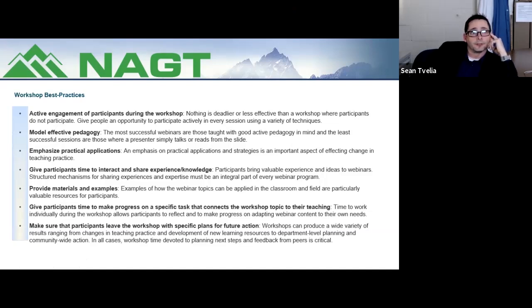When we look at this page, I've tried to take out those best practices that are best fit for webinars, really looking at that active engagement. That came up as the biggest word in that word cloud: being interactive, keeping people engaged throughout as much as possible. And I think we all said in the room, nothing's deadlier than when you don't participate and you're just listening and not thinking through how you're going to put what you learn into practice. So really just trying the best that you can to model that effective pedagogy in a webinar.